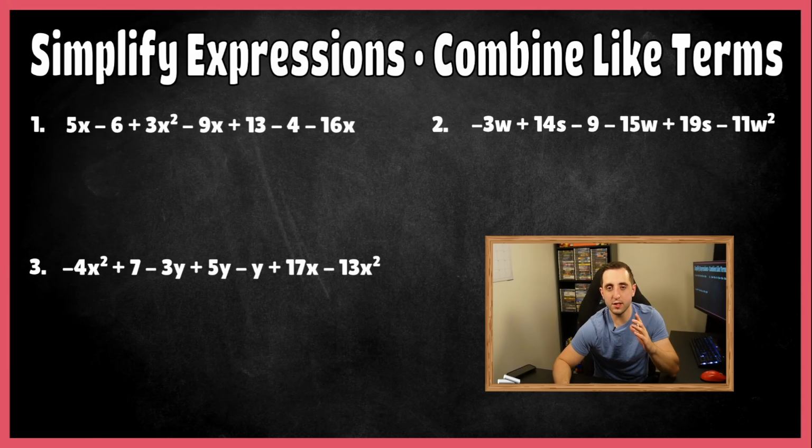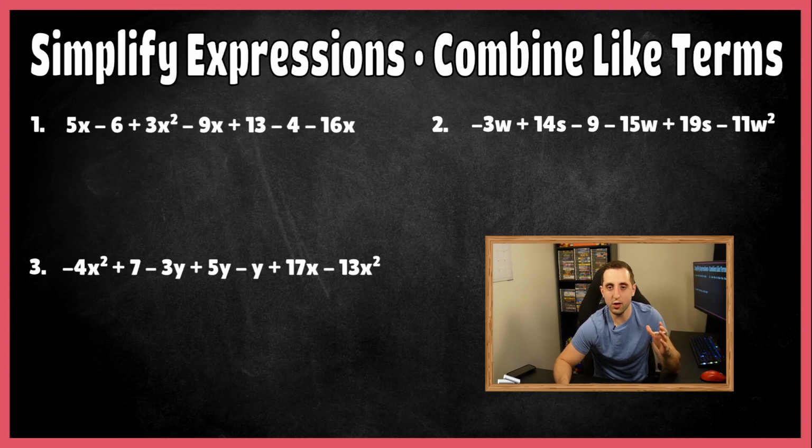So without further ado, why don't we get into simplifying expressions by combining like terms. Now, before we actually start simplifying these expressions, I first want you to know, well, what is an actual expression? An expression is just a mathematical phrase that has numbers in it, variables or letters in it, or just has operations like addition and subtraction. It doesn't have an equal sign, so none of these are going to be set equal to anything. Our goal is to take a very long expression and condense it or simplify it down into its simplest form. And we do that by combining like terms, or things that they have in common with each other.